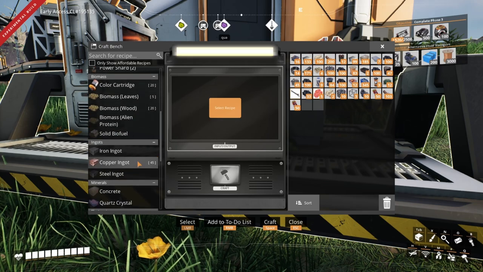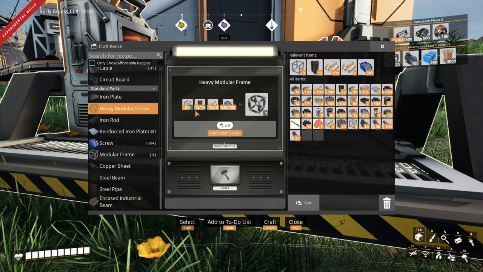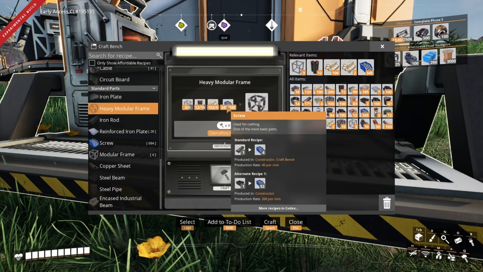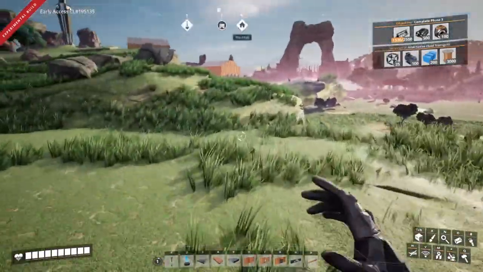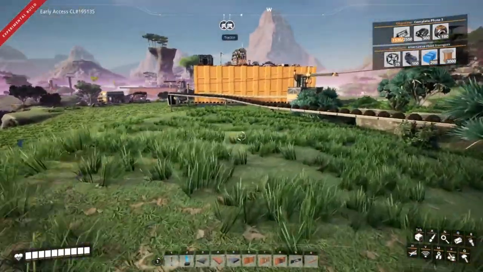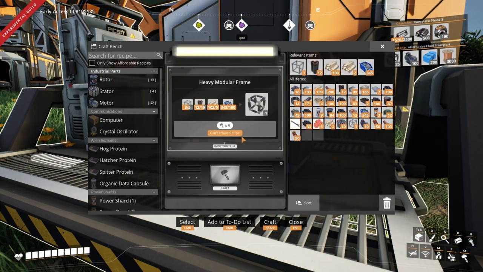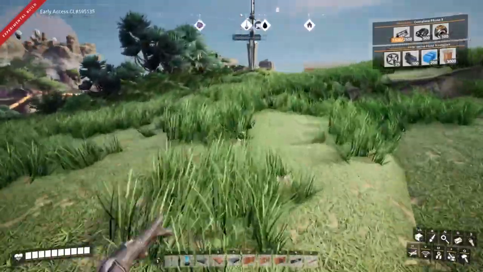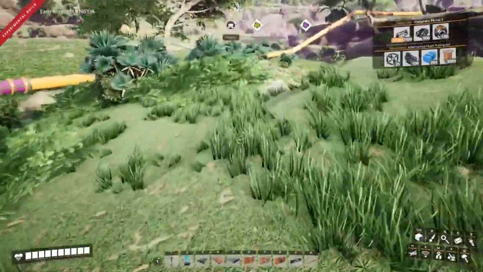Let's double check what we need for heavy modular frames so we know where we can put the base. Alright, so we need modular frames, which we have here by the steel. We have that down there also. Okay, so based on what we see, oh crap, we have to make a manufacturer to actually start producing the heavy modular frames. And the manufacturer takes 10 heavy modular frames. So I need steel pipes and modular frames. Okay, let me run. The steel pipes are up this direction. So I'm gonna run get the steel pipes, and then I have to run back down to the steel base to get the modular frames.